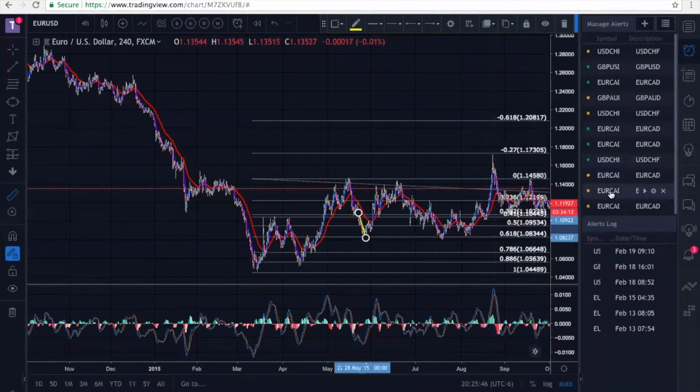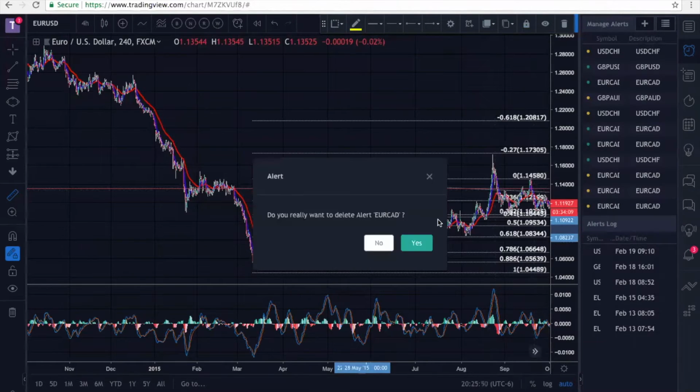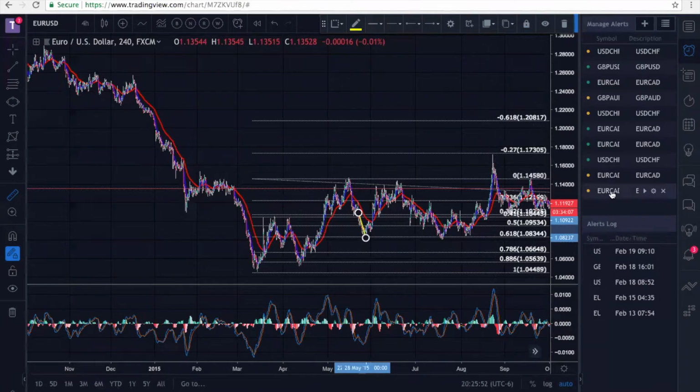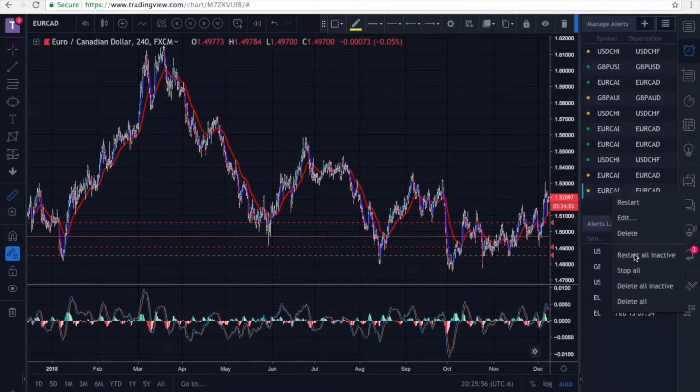Don't pay attention to those guys. Those are just alerts I got that if I'm out and about in the streets, I just have TradingView shoot me an alert to my cell phone, let me know price got to a certain area, and then I look at my phone and say, okay, maybe I need to get in, so on and so on.